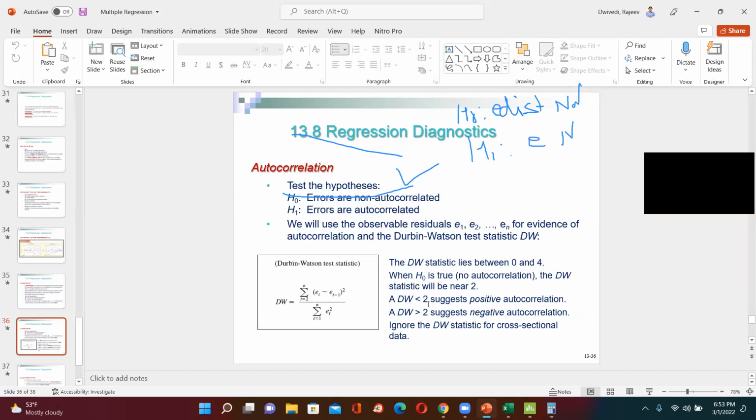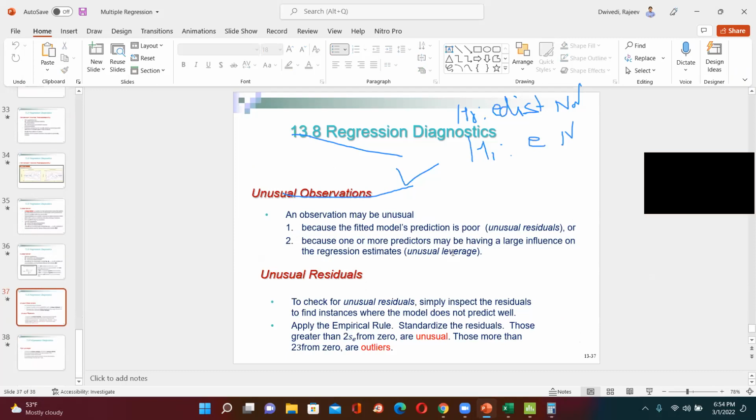If DW is less than 2, it's positively autocorrelated, and more than 2, negatively autocorrelated. When H0 is true, that is no autocorrelation, the Durbin-Watson statistic will be near 2. So this is unusual observation, which I already explained.